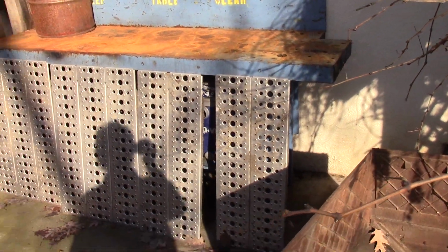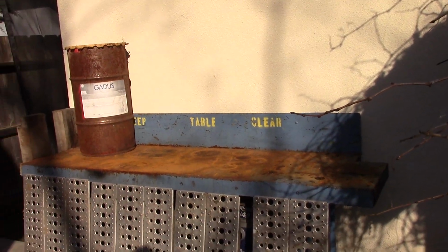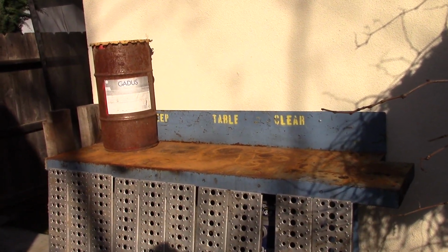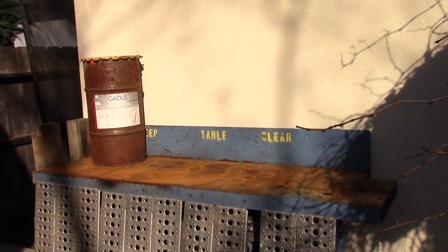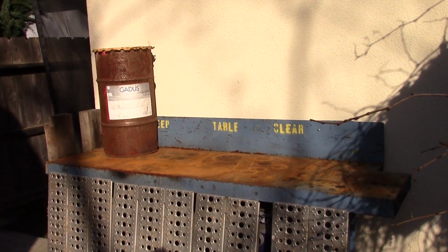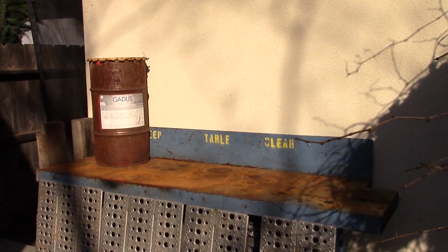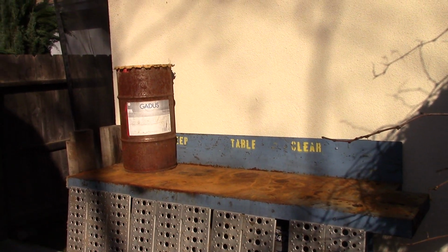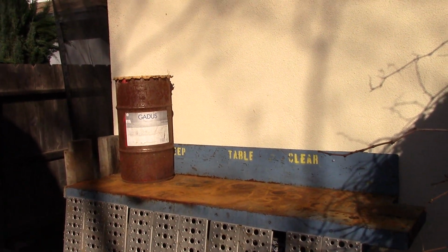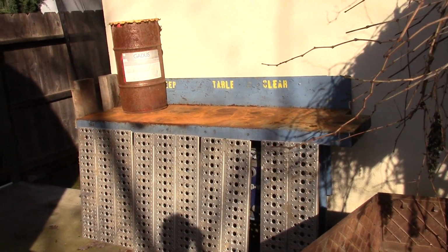Anyway, yeah, so I'm going to set up a foundry station for melting aluminum and whatnot, casting and stuff. I'll show you how to make your own casting materials from scratch that won't cost you a single red cent. And I'm sure you can probably look up a lot of videos online for the same kind of stuff.